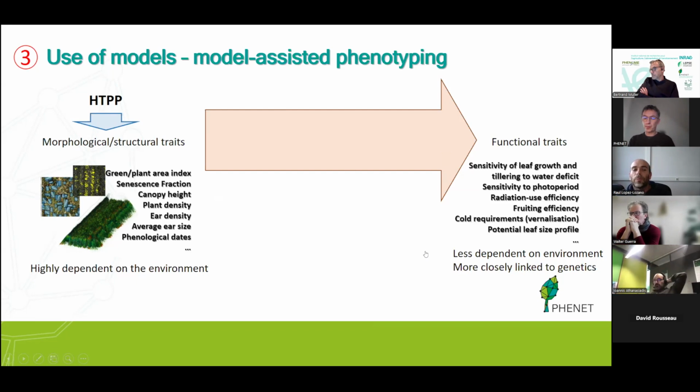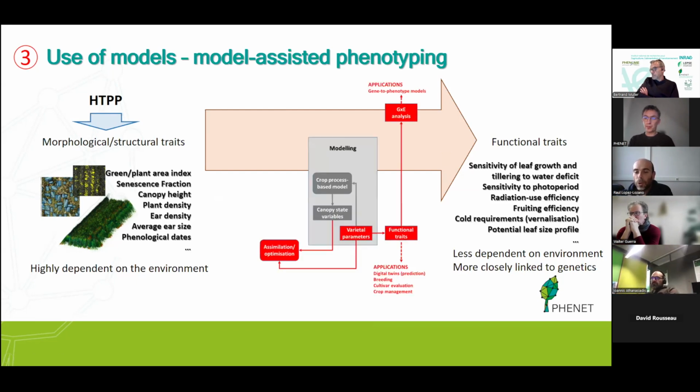So to go from morphological structural traits to functional traits, what we propose is to use crop process-based models, because some of the morphological or structural traits are indeed canopy state variables simulated by the crop model. Some are direct state variables, like the green area index, the senescence fraction.